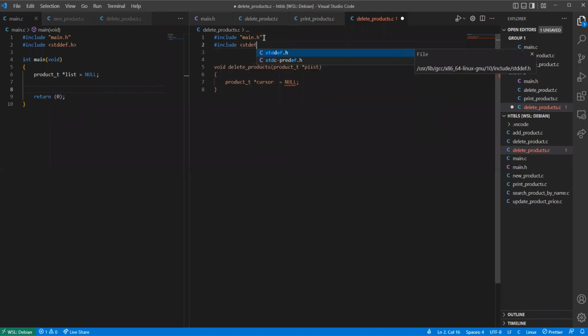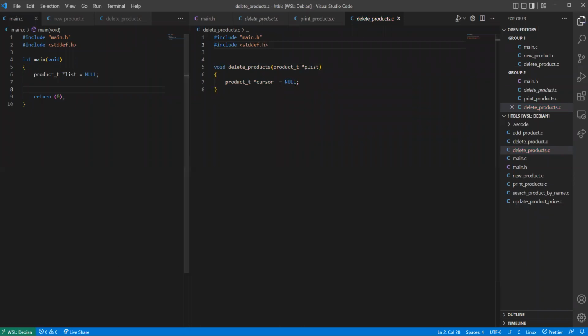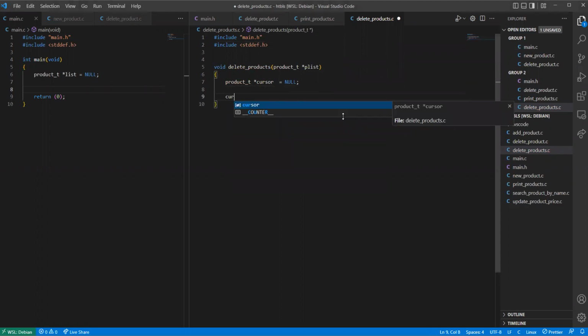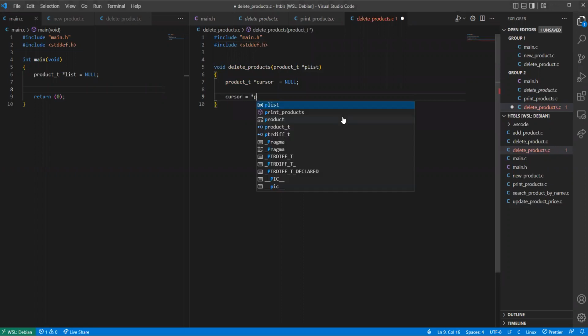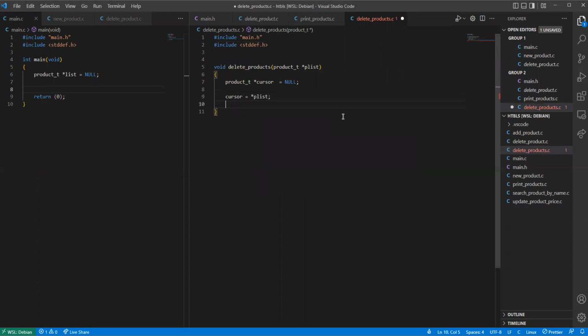We need to include the stddef library here, because we're making use of the NULL macro constant. So the cursor will be, let's say, set to the first element in the list. So we're going to say a pointer to the list like that, the first element in the list.